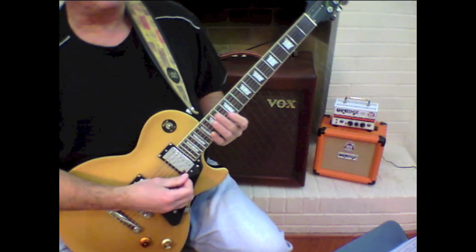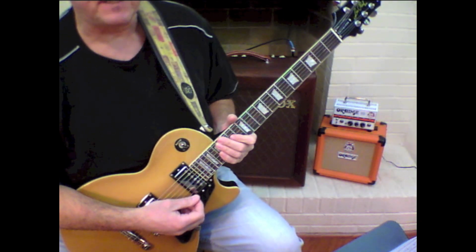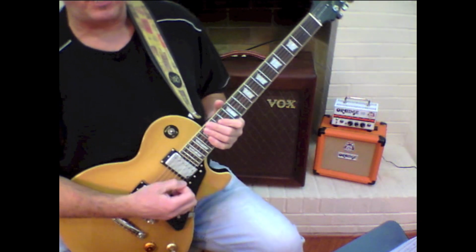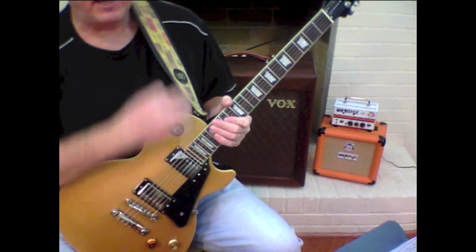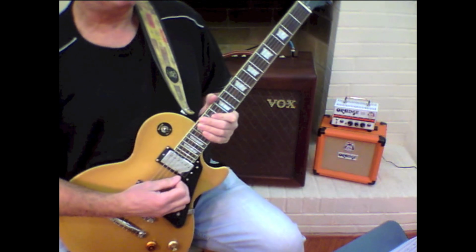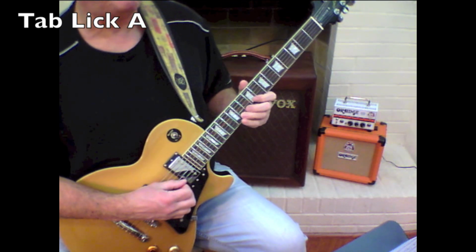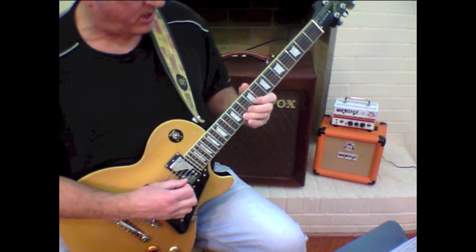All right, this is the Grange solo in parts. We've got them lettered from A to L on the tablature. The first part, part A, starts on the 11th fret of the B string, a full bend with vibrato.